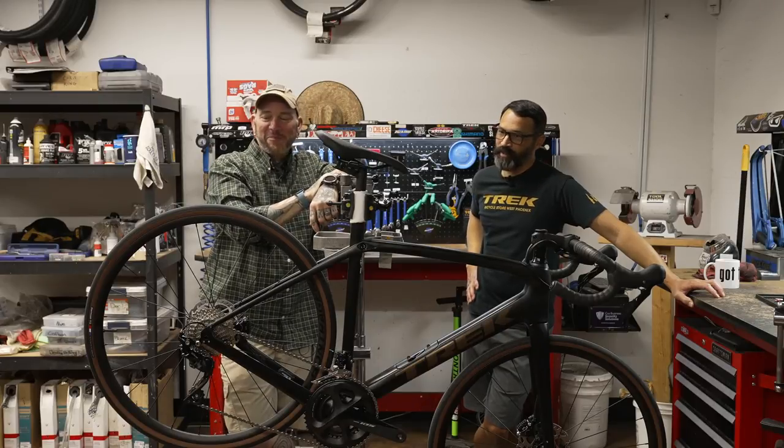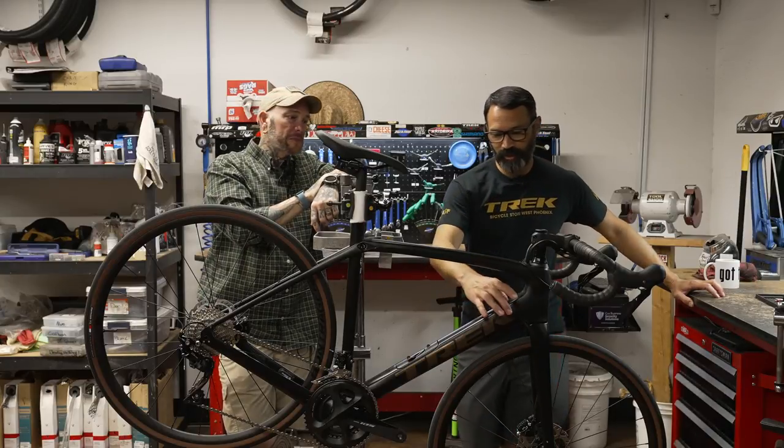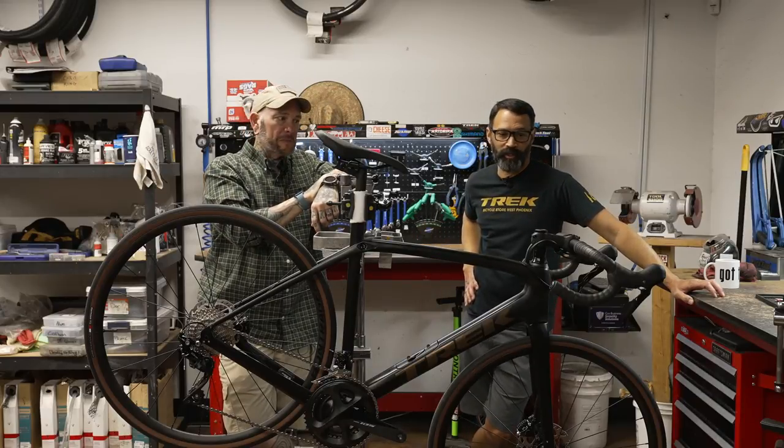I like this a lot — it's just enough to make it pop. With the tan sidewalls, it looks really nice. They give you just a little bit, just kind of this fade, this ghost logo on here. That really makes the bike look classic. I really like that a lot.